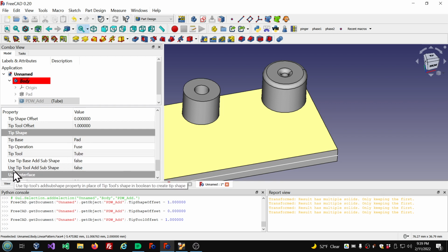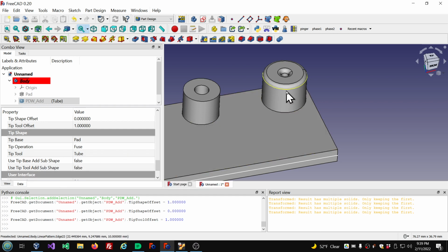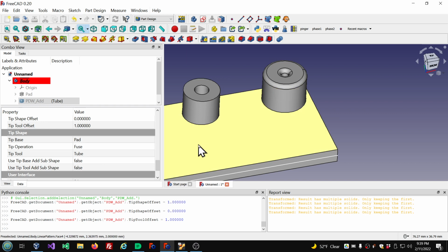Or we could also use the tip tool's add subshape. So we can use the tip tool's pattern shape in this Boolean operation. These are false by default for the additive types.